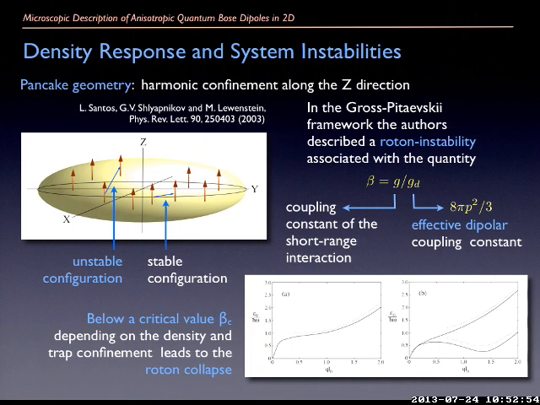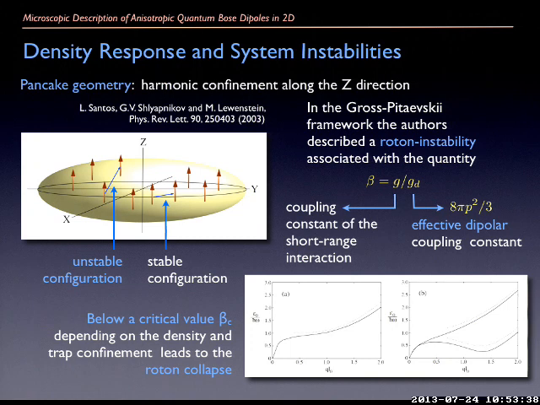Looking at the picture, all the dipoles are pointed vertically. Yeah, this is not exactly what we are doing. So this is the work that they did, where they analyzed the effects of the anisotropy on a pancake. Okay, so you can polarize all the dipoles in the direction perpendicular to the pancake, but if you tilt the dipoles a little bit, then you can have the anisotropy because they are pointing like that. So it's a different system from the one we are studying, but still it tells you that the anisotropy effects can appear in many different situations and can induce strange things like behavior like that. So it's attractive in that direction.